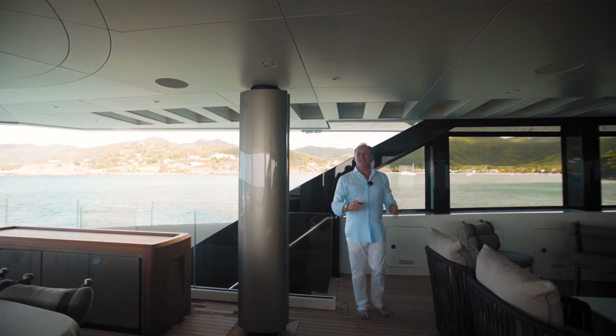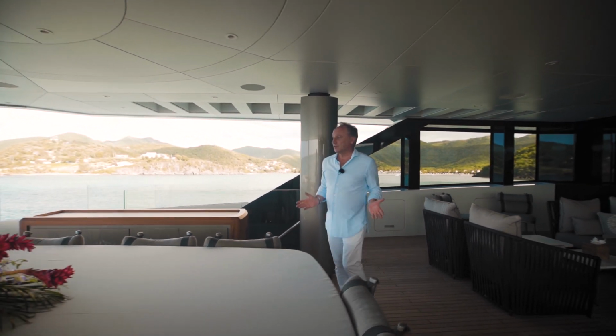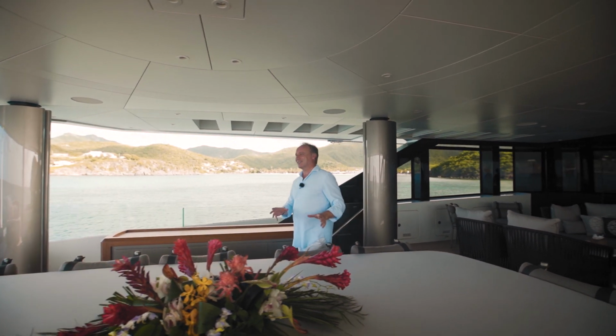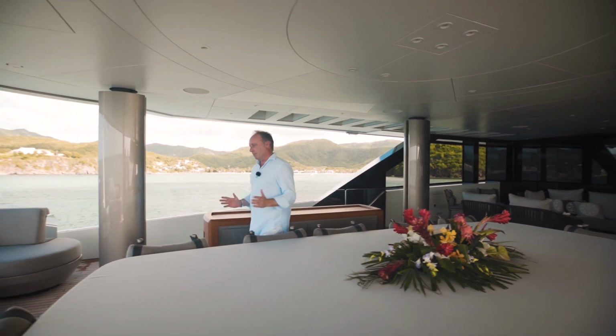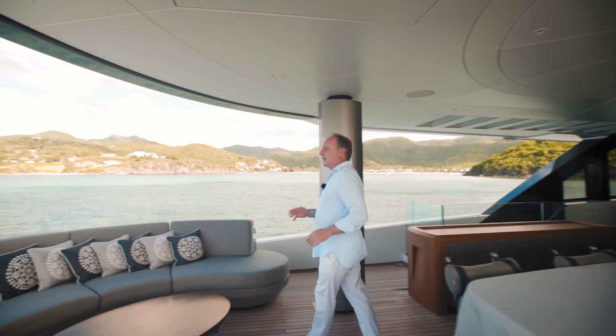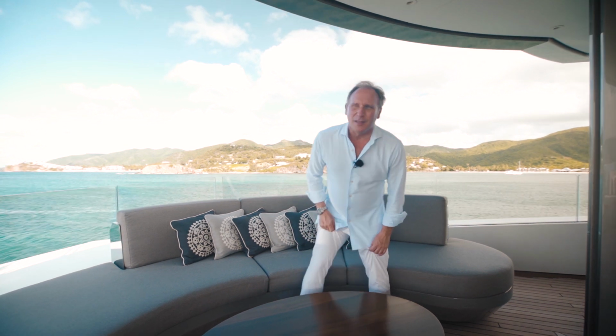Now, this yacht is available for sale, and in fact this video has been commissioned to present to potential buyers. So I'd like to give you a taste of what those potential buyers will see when they come to visit her. Now, it would be impossible to talk about Solo without also mentioning that she's a very successful charter yacht. So as we look at some of the features that differentiate her from other yachts on the market, I'll also be showing you what life is like for her guests on board.